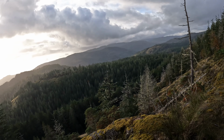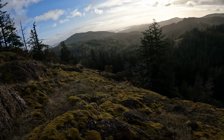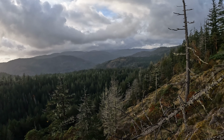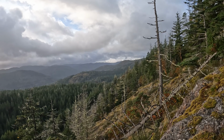A little bit of bushwhacking never hurt anybody. I've been hanging out here a lot longer than I thought I would. I love the mountainous sort of terrain. You can kind of walk anywhere. They're here. I know they are. I just heard a big bang over there. Kind of sounded like a tree falling, maybe.